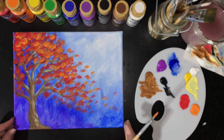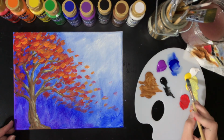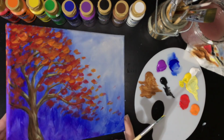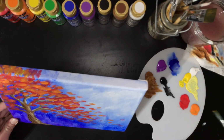There we go. I'm going to clean out my brush. And you can add more orange or more red. It's your tree. You can decide whether it's going to be more orange, red, or yellow. Now I'm going to add the yellow. I'm not going to add any yellow to this side that wraps around that side. I'll add a few tiny bits of just pure yellow along the top.